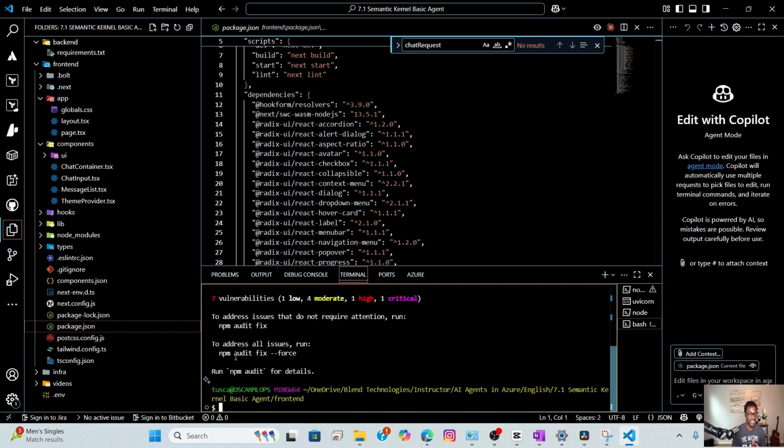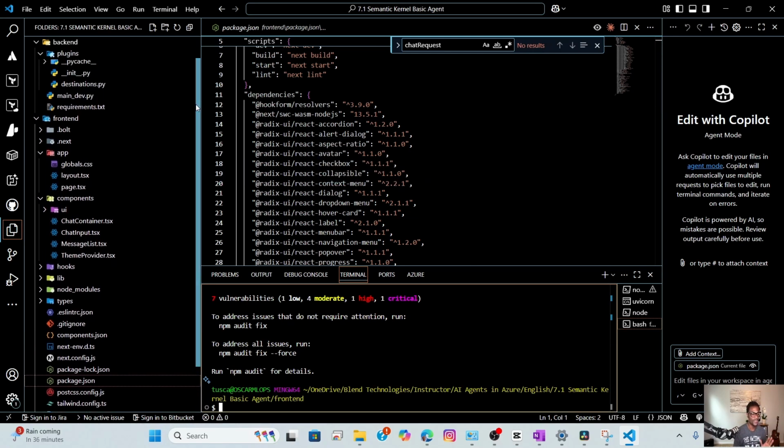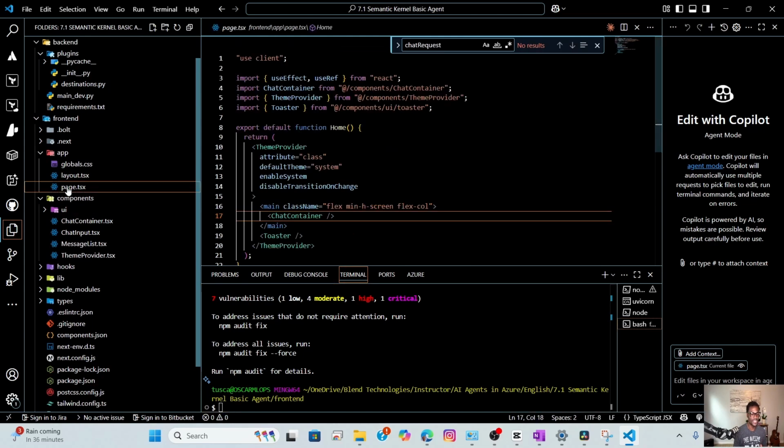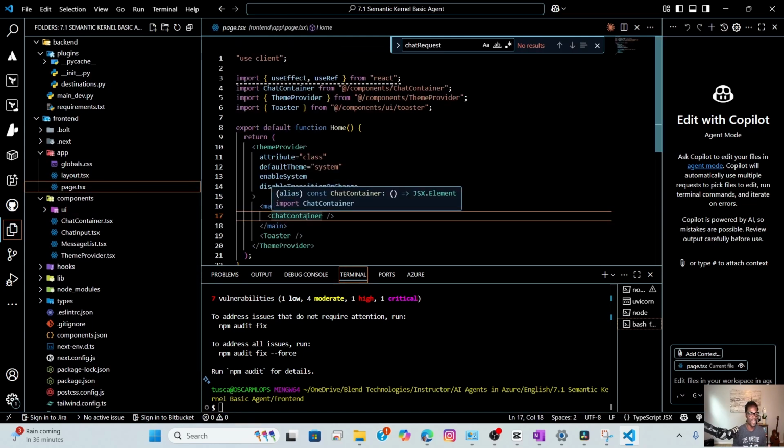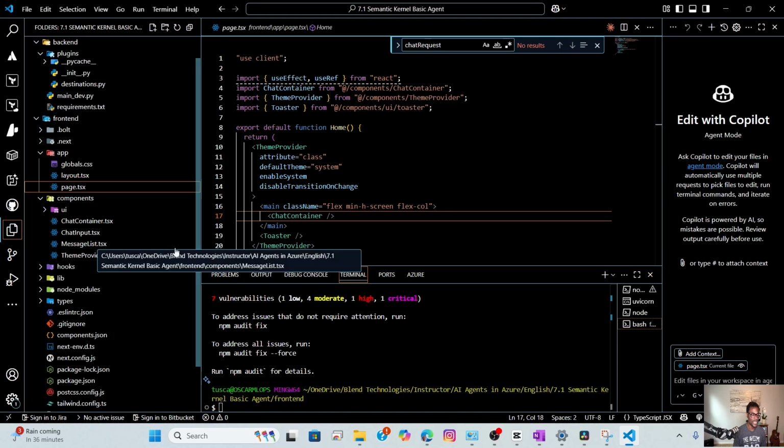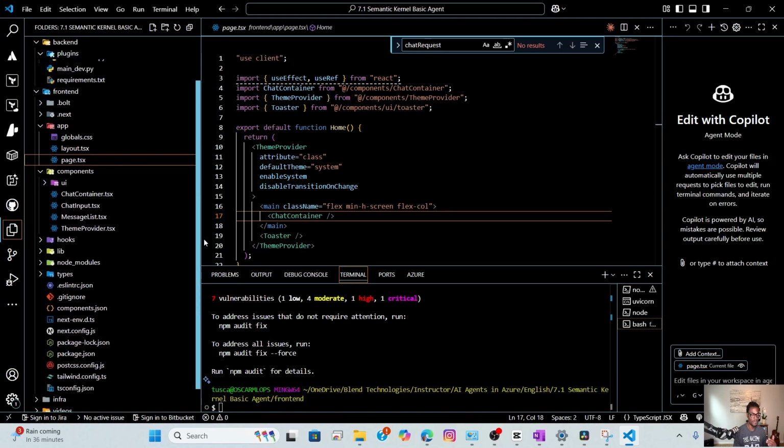So it is done. Now, let me walk you through everything that you need to know. Really, what you need to know is this page.tsx, because this is where all your components are. A component is a bunch of specific files that do something specific. For example, you have a component for the button, you have a component for the messaging, and you will have a component for the theme.